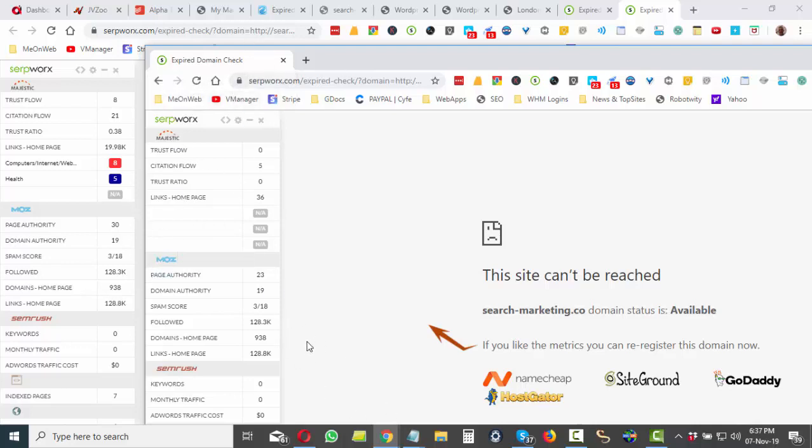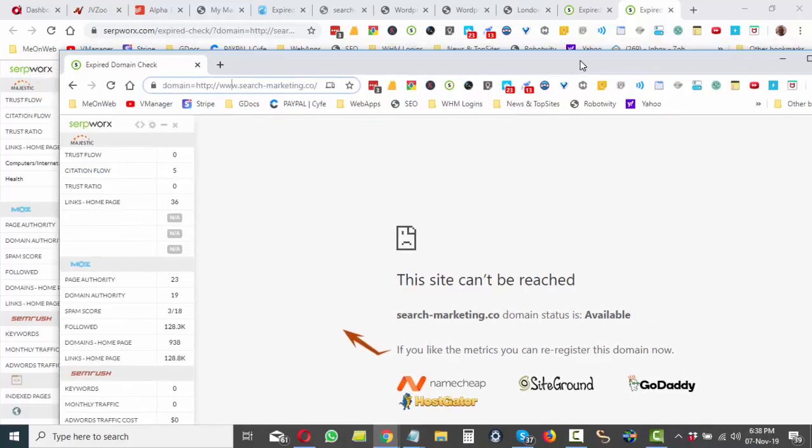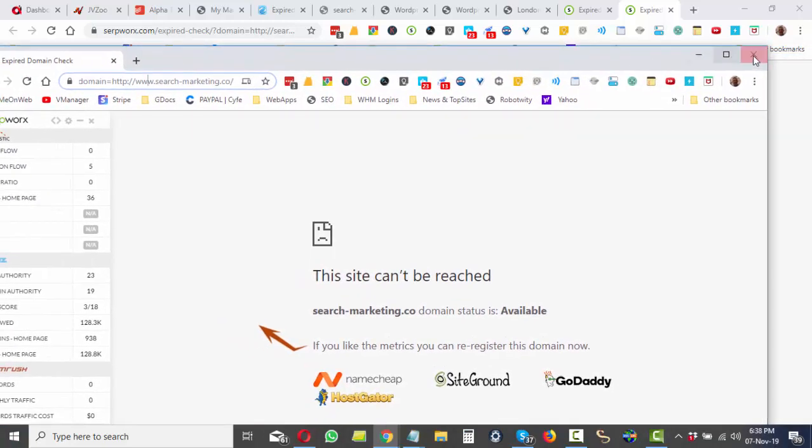So here, what you can see is the difference. If I put in the www here, you can see the page authority is way down. The backlinks are still the same, but the trust flow, etc. for the Majestic information is completely different. With the www, it's got a trust flow of 0. Here it's got a trust flow of 8. Citation flow 21, citation flow 5 over here. So we know for a fact that this one was being used previously without the www.